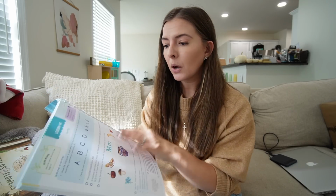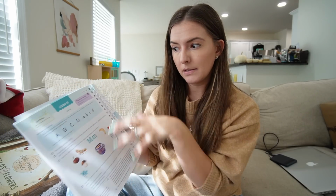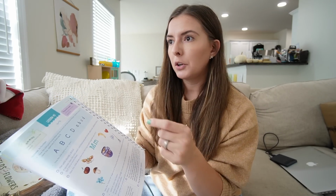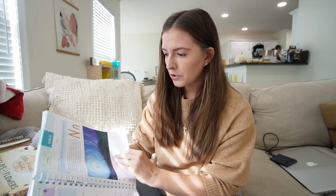And then every once in a while, I'll find something in here that I'm like, oh, this is a good way for Riley to practice. And so I'll have her do some of these things, even if it's not with a pencil, because I kind of want to save this honestly for when Jackson is at the age where he can use this. But I'll have her point to letters. If there's an activity where it says, have the child draw a line from this to this, instead of using a pencil, I'll have her point to it and use her finger and show me what sounds the different letters make and all of that.